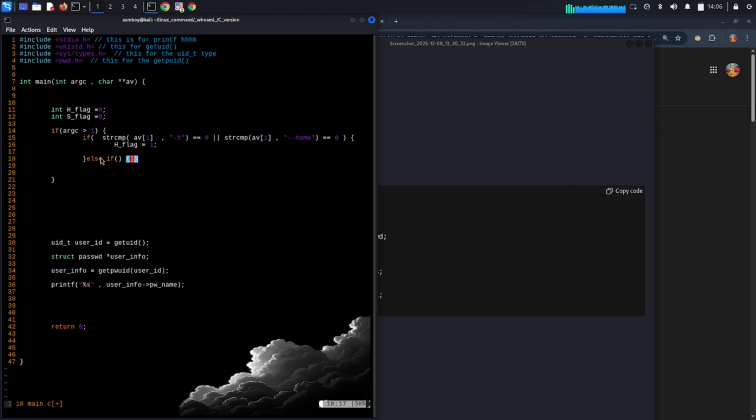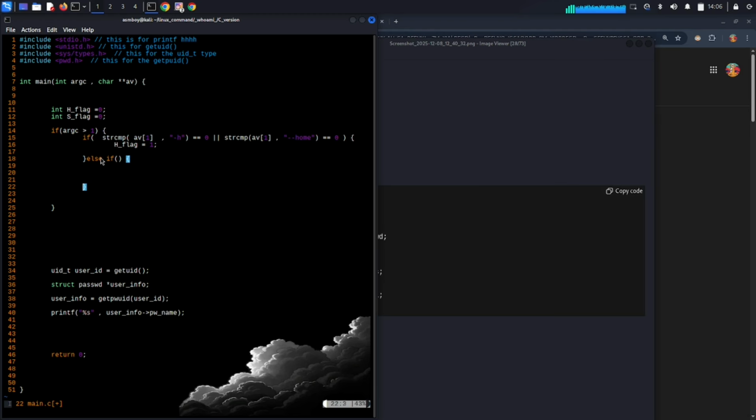Okay, so let's close this and let's do string comparison of av of index 1. Is it equal to dash dash minus s? Is the comparison equal to 0 or not?